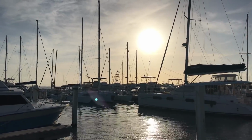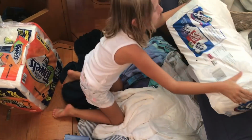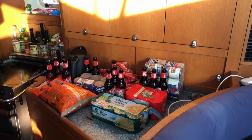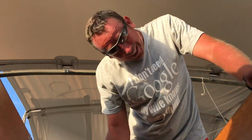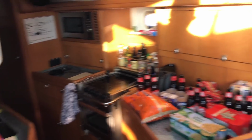Now we just have to break down everything into smaller sizes and go up there. Thanks, Sienna. Welcome. So we got four packs of 20 rolls of toilet paper, and they're so heavy. We got wine. We got pasta, paper towels. We got a big thing of coffee, some snacks, long life milk, Ziploc bags. We've got rice, corn, beans, tomato sauce. Simon's bringing down water and tonic water for the gin. Yay! And the freezer is full of stuff and the fridge is full of stuff. So now we gotta put it all away.